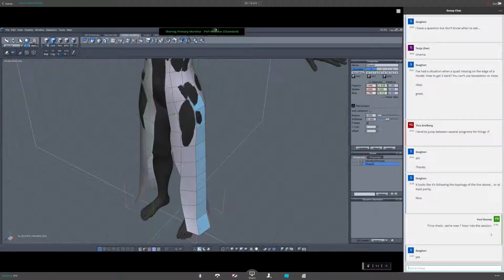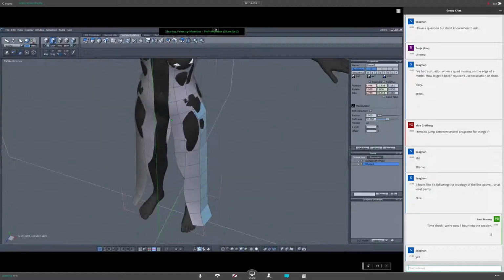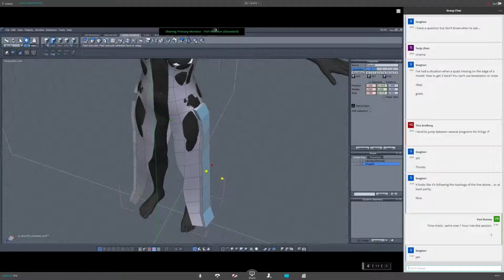Okay, I'm making this solid display so you can see what I'm doing here. Basically, I'm just extruding this polygon edge out, of course with symmetry activated. Then I'm pushing the top polygons back because the fold starts here, then fans out slightly.